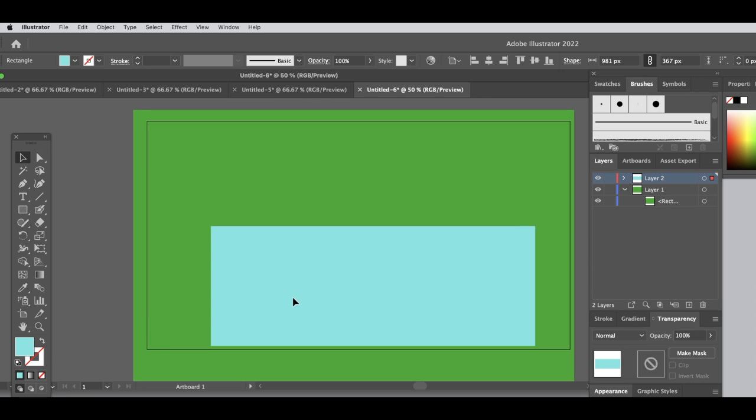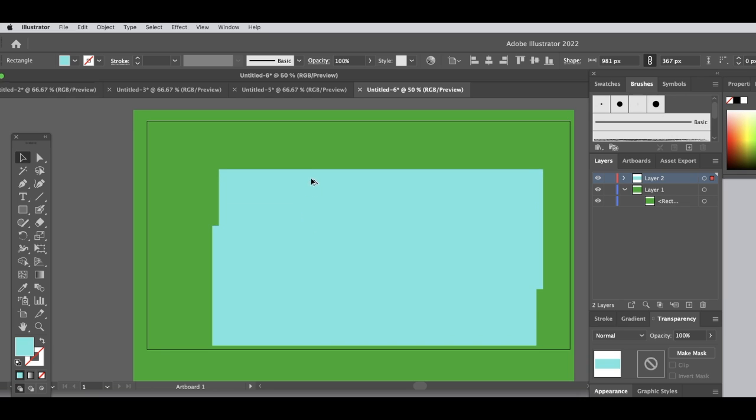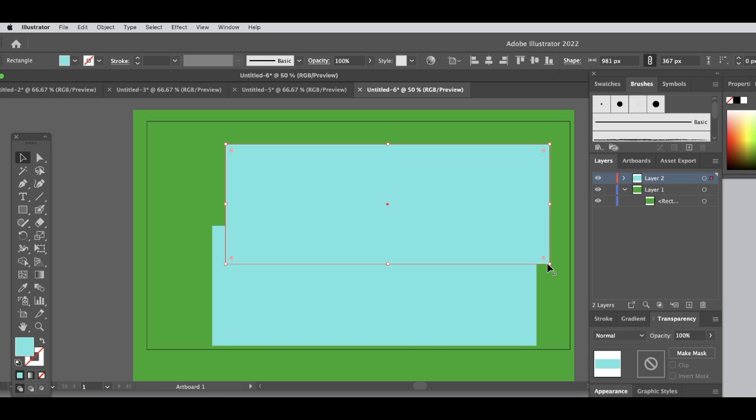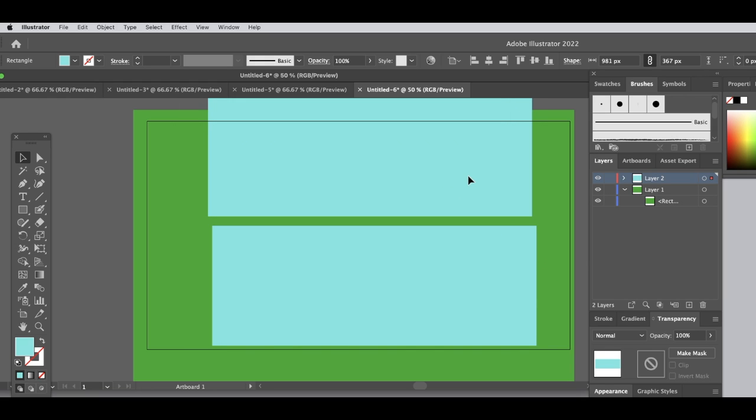And let me show you my last trick, which you can use forever. With the selection tool selected, hold down your Option key or your Control key. You see how that little arrow turns into a white arrow behind it. Hold down your Option key. You've got an exact duplicate of what you were looking at there.